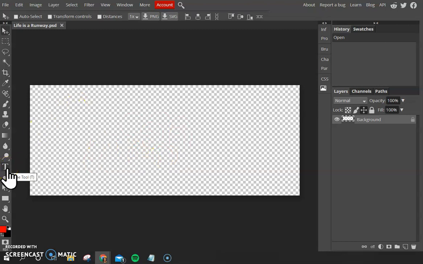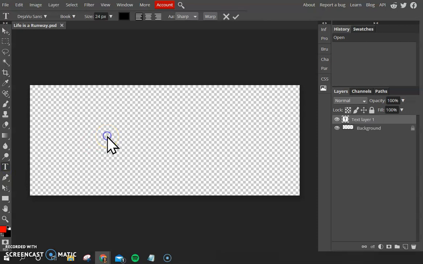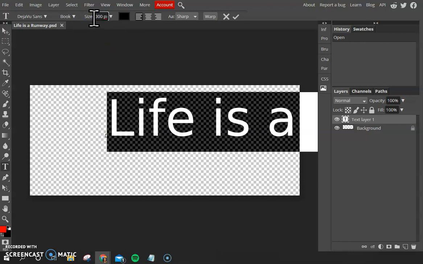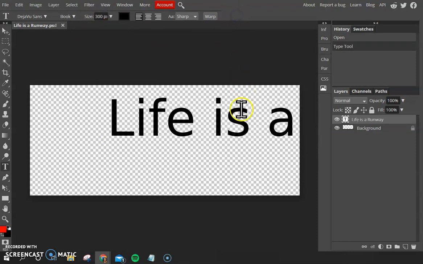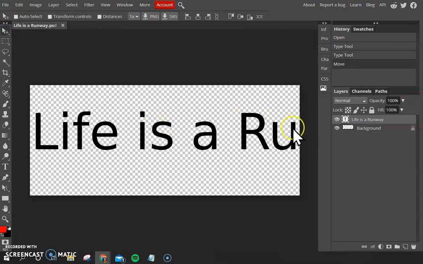So now you're going to select the text or type tool, click anywhere on our background layer, and then I'm going to type my headline. Life is a runway. And now I need to make this much bigger, and then I need to get it the size that I want. So with this selected, I can select all of my font here, and you can type as big a number as you want here. So I'm just going to go with like 300, hit the check mark. Oops. Remember to have the right tool selected, like I just didn't do. So move tool will let me move this around. Now it's cut off, but I'm going to get this into our font first.